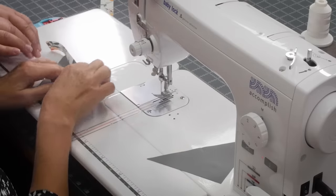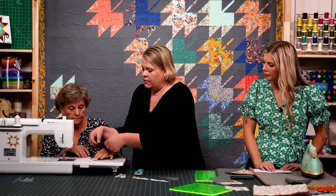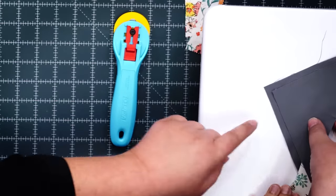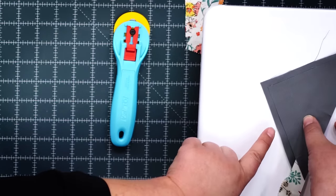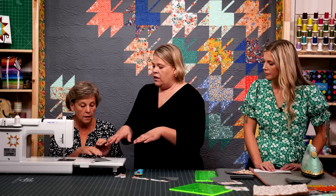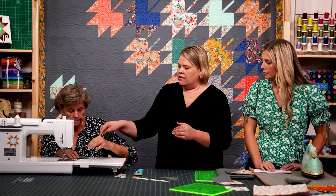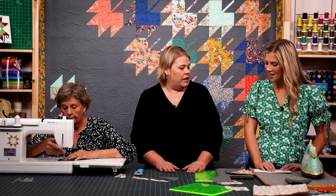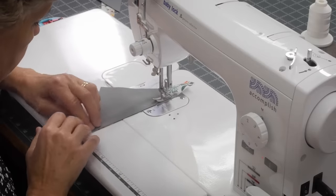As a quick reminder, though, I didn't press this until after I was done. And as you line this up, you can also still eyeball that this point lines up with that point, and then you end up having good squares. So awesome. If you lose that middle, that's okay. It can be lost a little bit as long as you watch these points, and then you'll end up with a nice thing to square. Awesome. Okay, so we're going to square all of these to 4.5 while Mom's making our stems.